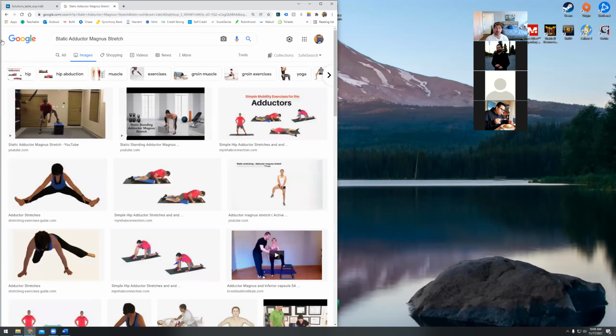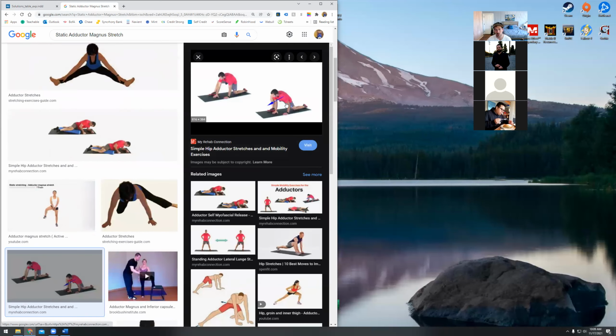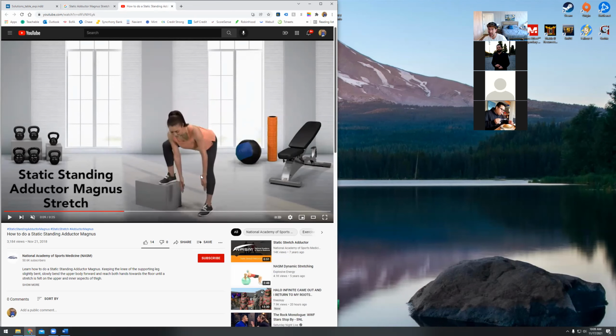Then we've got a static adductor magnus stretch. You might know this as a deep lunge stretch. You'll see people do this version here, where they do a really, really deep lunge. There's also this version. The reason we're doing this version is as she pulls away, I know it doesn't seem like an abduction motion, but she goes straight down and then she pulls away. She's abducting by stretching away from her thigh.